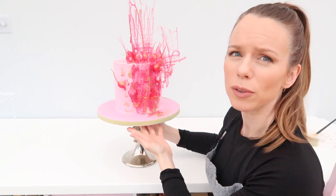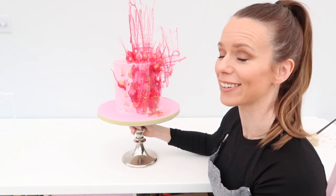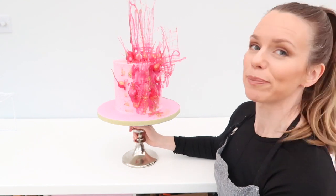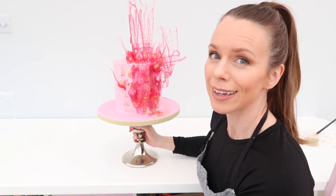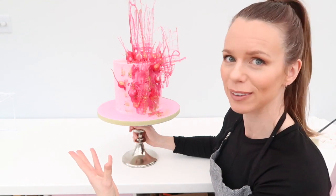I just went pink. I was just feeling in such a pink mood. Pink always just makes me feel happy and I just love it. And we all need a little bit of happiness. Like, life's hard. Let's spread a little bit of joy with some pink.